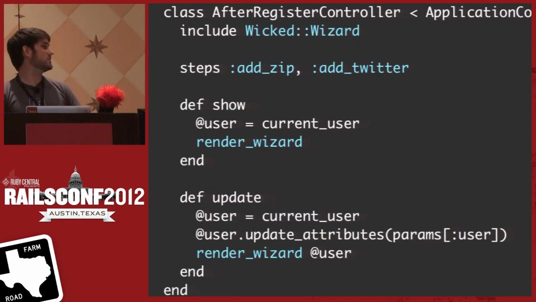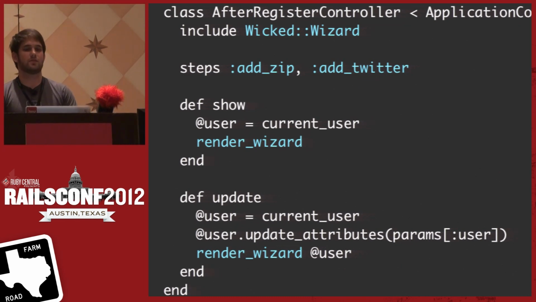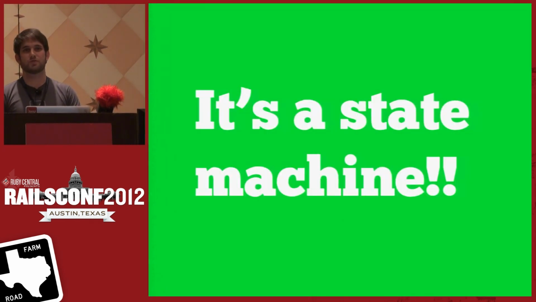It's pretty sweet. This is an example of a controller wizard. And at the end of the day, it's just a RESTful state machine. It's not doing anything that you couldn't do inside of a controller by yourself. But it's less gross than the other stuff that you saw before.